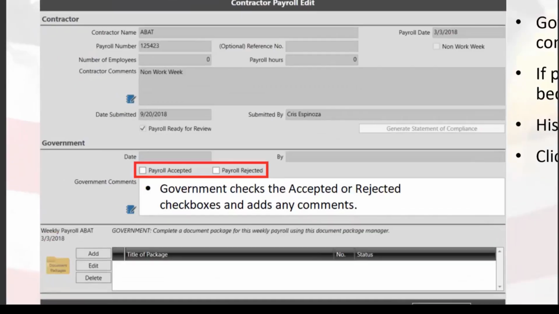Boom. Now, up at the top, you will not be able to edit any of this kind of information because that's what the contractor is going to put in. The only things that you will be able to do is take a look at what's in the document package that's down at the bottom, and add your comments. Now, if you've decided that this payroll is good because you reviewed the documents, you reviewed the upper information, everything looks good, you click on the checkbox for payroll accepted, then it's done. You don't need to do anything else.